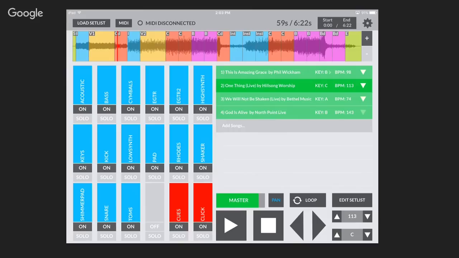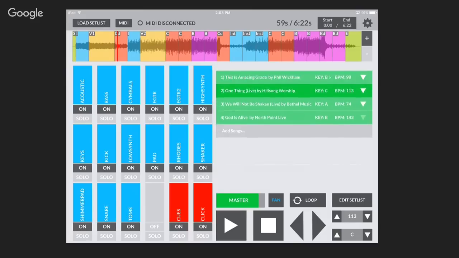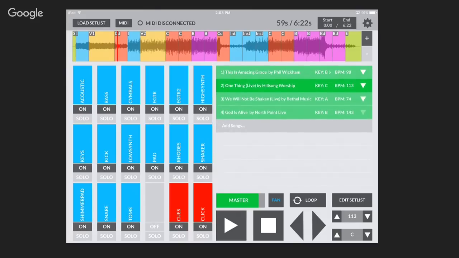Here in the app, you can see some of these green songs in the set list that I've purchased through my account, and they showed up automatically in Prime. There's also some custom uploads. We'll talk about that in just a little while. But if you make a purchase through the website, it will automatically show up here in your account. There's no having to take something off of the computer and load it into your iPad or send yourself an email or anything like that. It just syncs straight to the app, which is great. So that's how those songs show up in Prime.